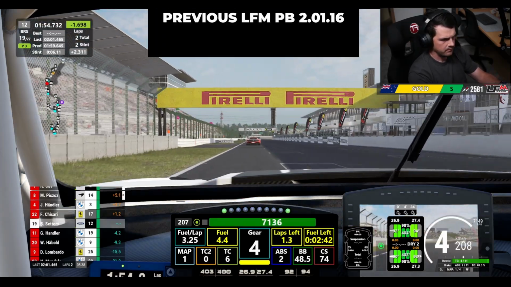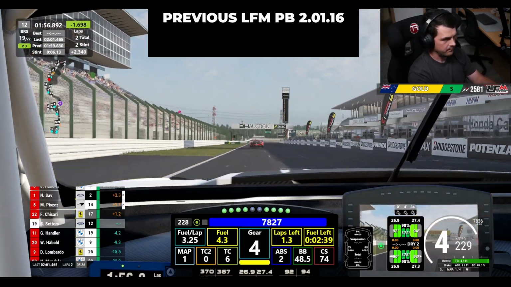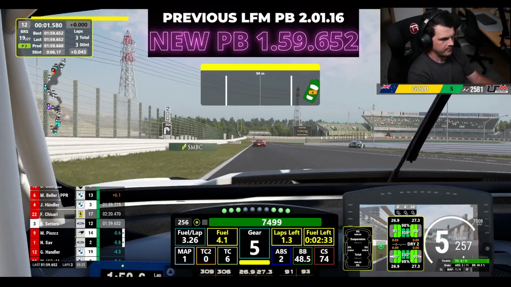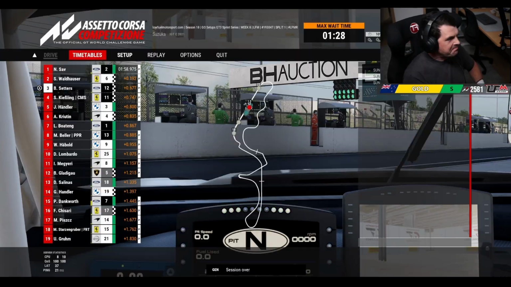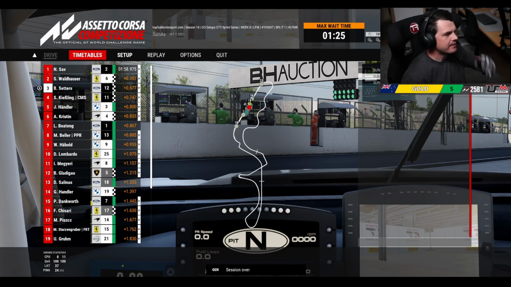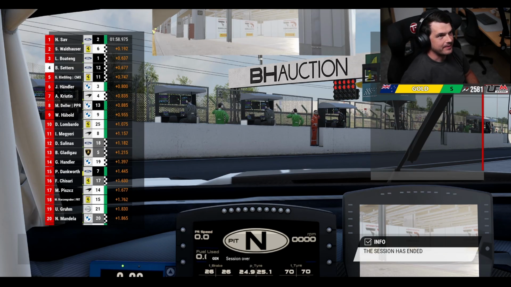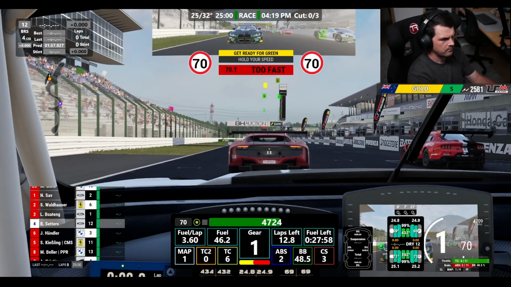Now my previous best qualifying time on LFM in the BMW was a 2-minute 1.1, but we are now in the 59s in this Mustang, a huge improvement, and so far P3 in the session, but just pipped there by the door number 1 Mustang to fall back to P4 before the start.